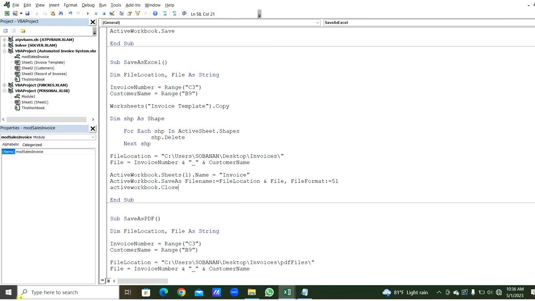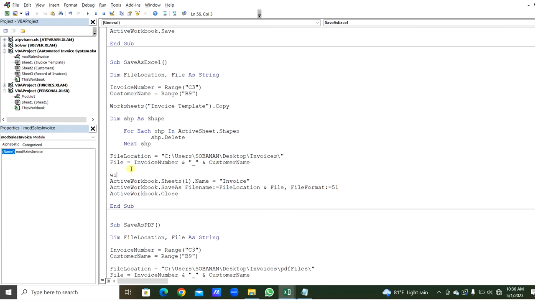Right. Instead of it, we will do here in the with statement active workbook. Then we will delete this. Right. We'll select 3 and press tab key.